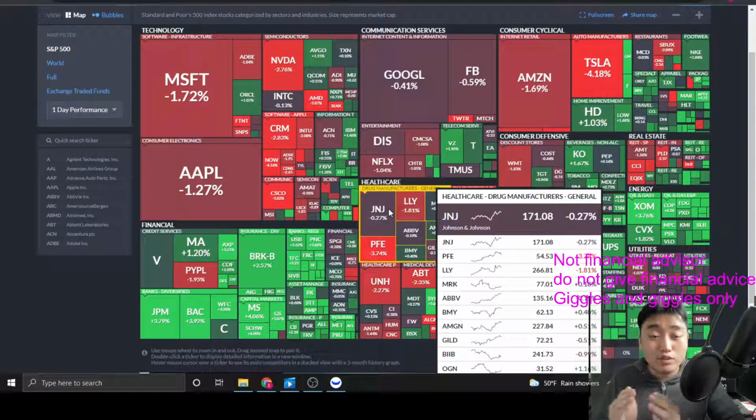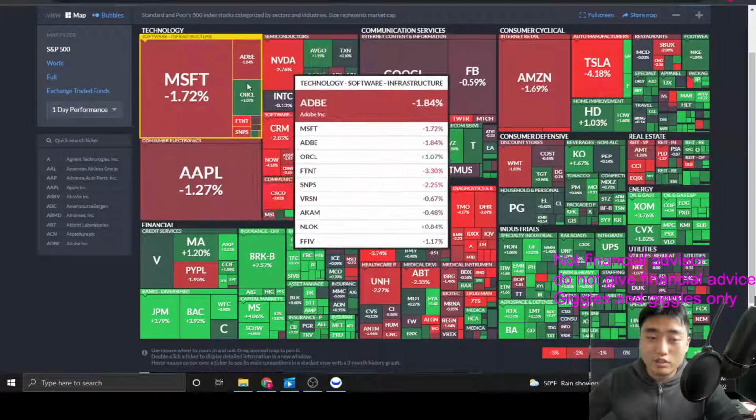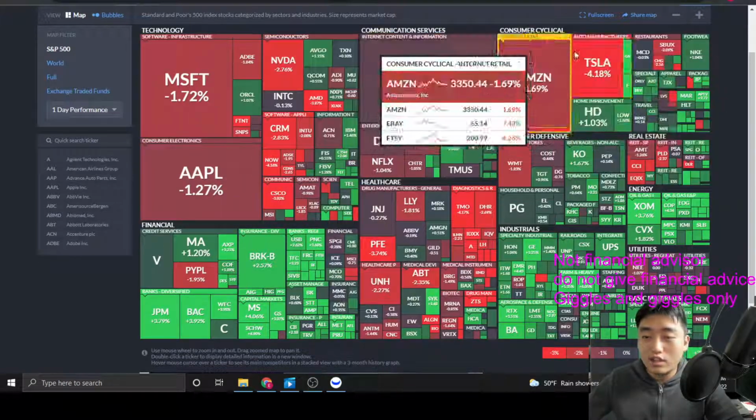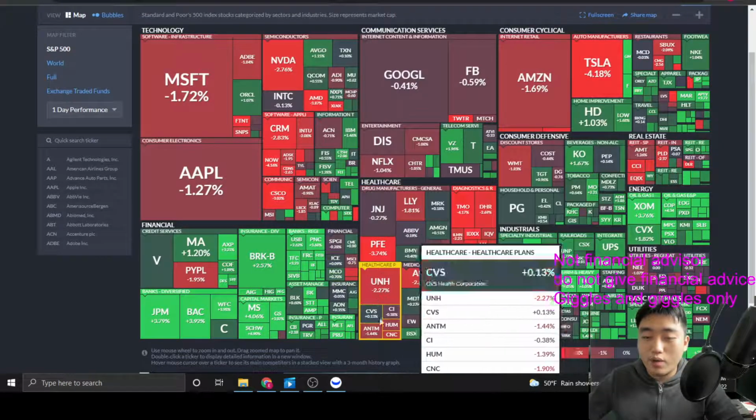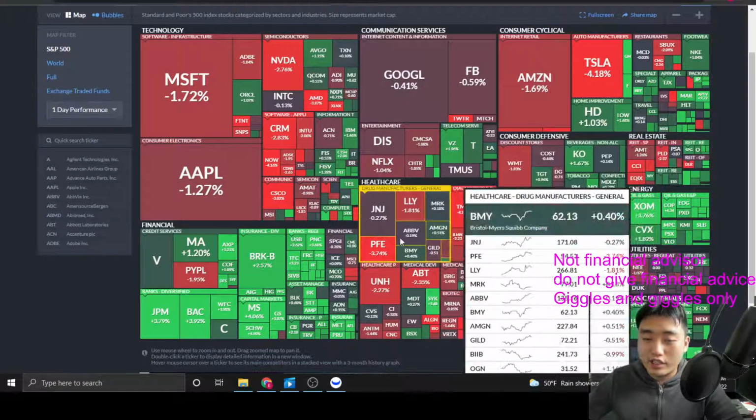So every story starts with an observation or a phenomenon. The observation that we see today is all of these tech stocks are red, right? They all went down a lot. Even Pfizer and the vaccine stocks.